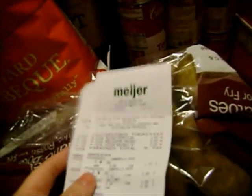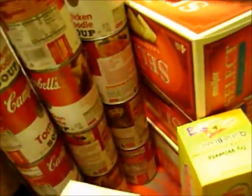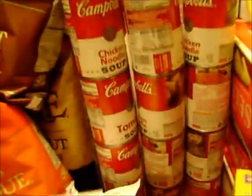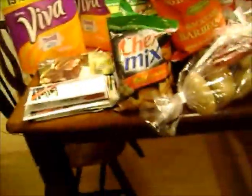So, I'm going to go through the little receipts first. I did three different transactions just because I didn't know how many coupons of the same they would double. These were for 8 Campbell's soups, and the saltines were free. One transaction, two transaction, and then the third transaction, the three saltines were all free, and the soups were $3.12 after all the coupons for 8 of them. So there's that.